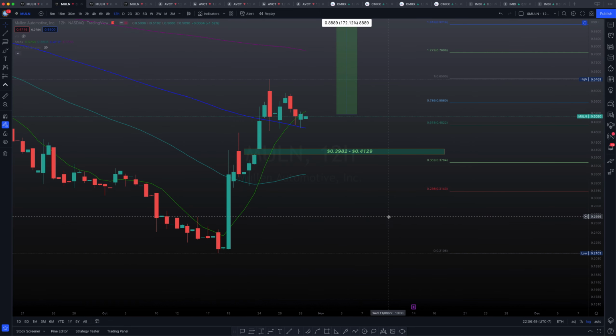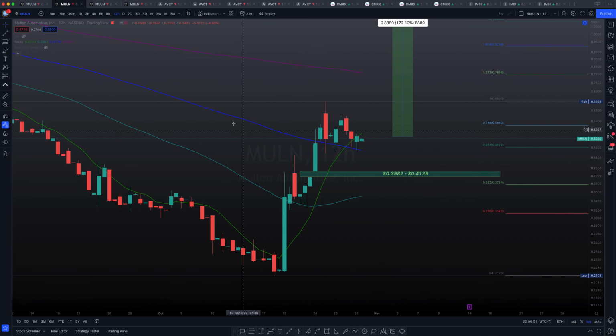Let's see here. Okay, this is the 12-hour chart, and you can see that we've been using the 100-day simple moving average as a form of very reliable support. So now that the SMA 10 has moved above the SMA 100, this could actually help us to the downside, assist us to the downside. Let me go ahead and reword that.